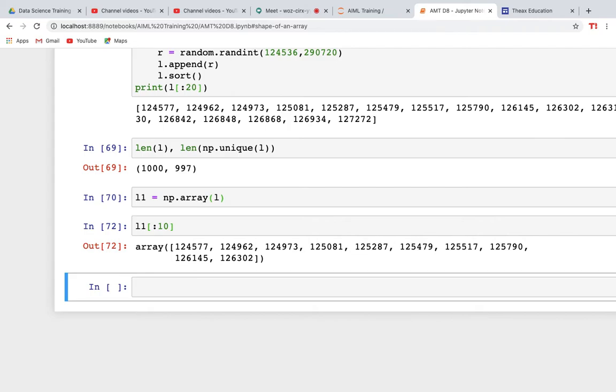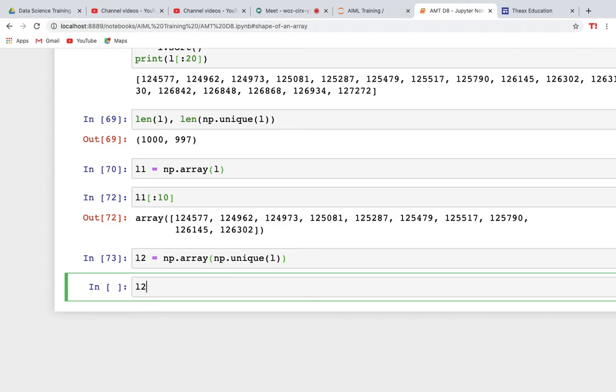Now let's take the unique ones. Let's take L2 as np.array of np.unique of L. Let these be the unique numbers.